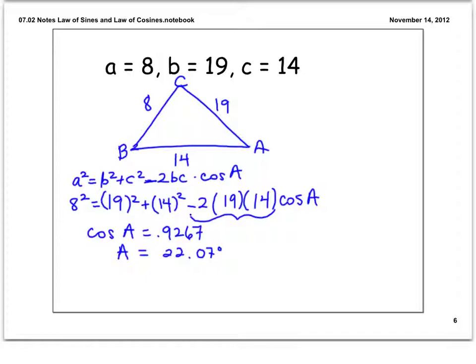So let's take a look at the features of sine and cosine and what happens when I get negative values versus positive values, and how that affects the type of angle that I will compute, whether that angle is acute or obtuse. Now, whenever cosine of a value is negative, when cosine of A is less than 0, then we know that we have an angle that's in the second quadrant.